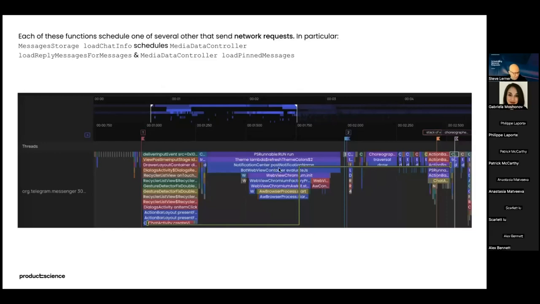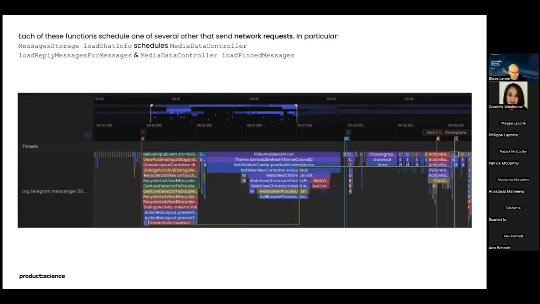This is the main thread. Here are those same kind of flame chart views of functions. There's a timeline on the top, but unlike web profilers in the market, you're going to see that there are full names in all of these functions, and you're going to see this yellow line. This yellow line is showing a function calling another function. This only exists with product science, that you can see not just that a function is executing, but which one is calling which one. This is new technology and is a total game changer for mobile app development.